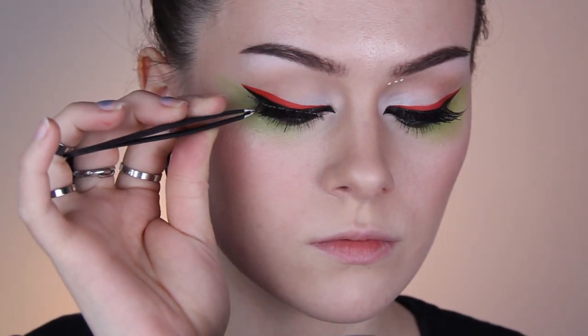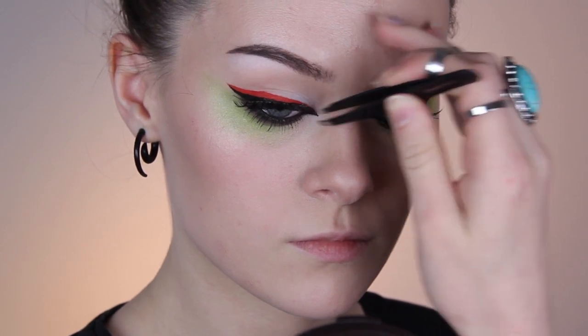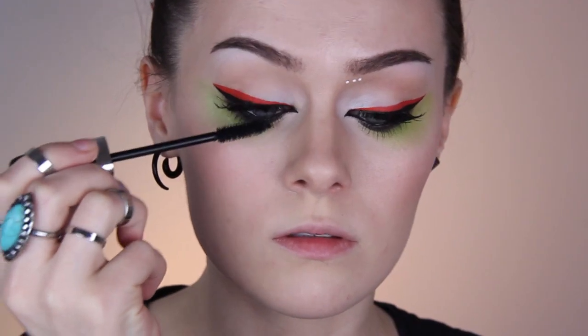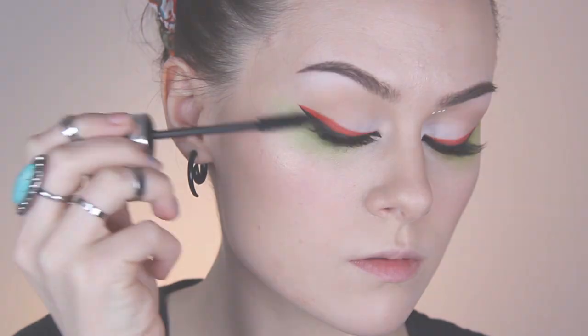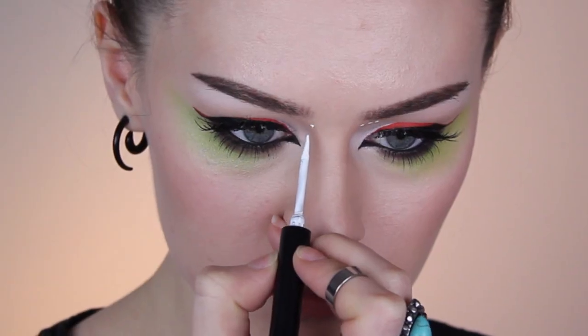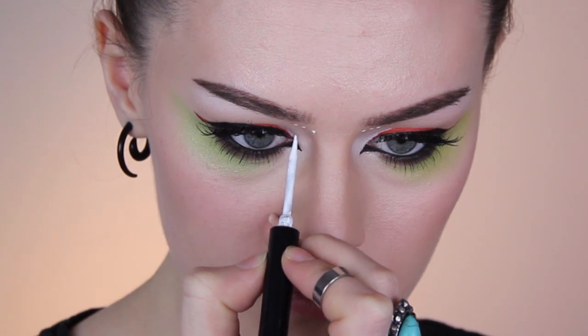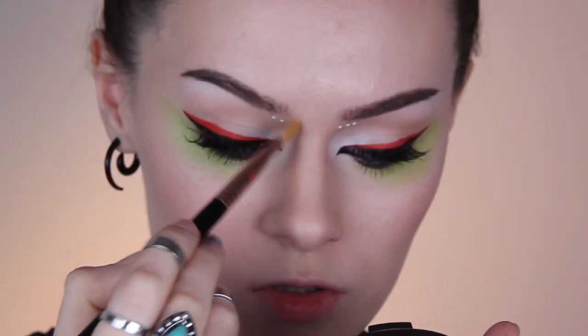And to finish off the eyes, I applied these 3 little dots below the front of my eyebrow, because sometimes these birds have these cute little white tips on the feathers on their head, and they're the most precious little things, so I had to include them. And I was considering adding them to the tips of the lashes, which you could totally do, but I really wanted that circular shape and I didn't think I'd get the right effect on the lashes.